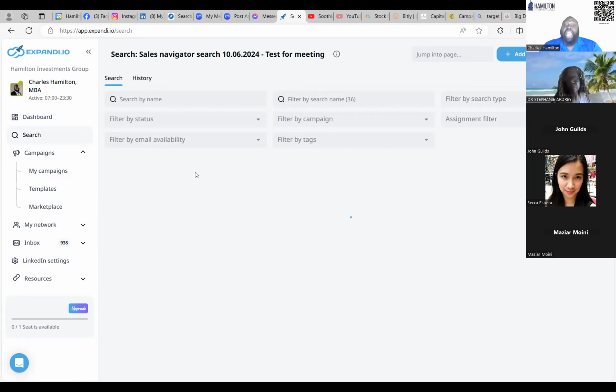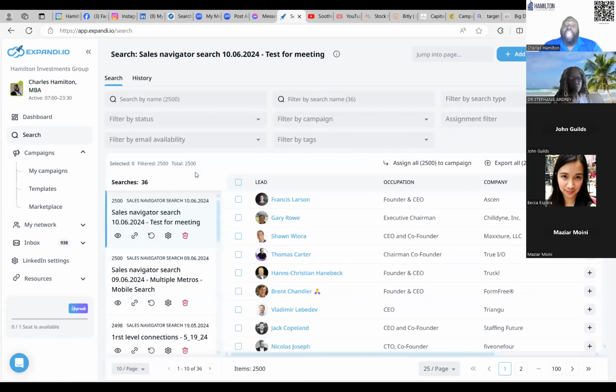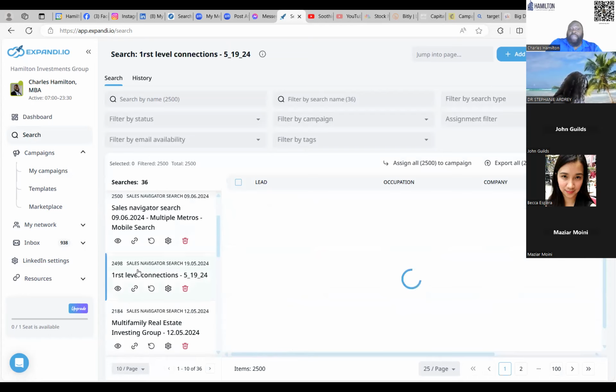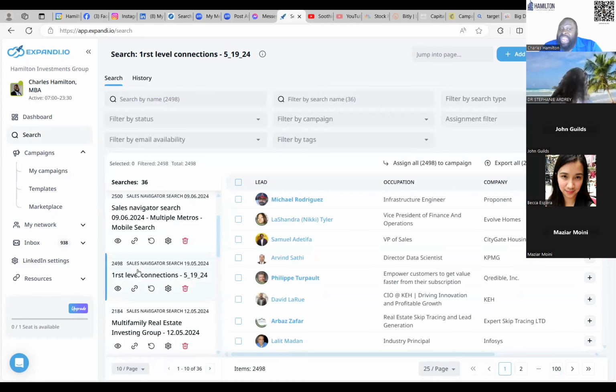Yeah, what I did, I vetted all first level contacts up to 2,500. You said 2,500 is the limit? Yeah, 2,500 is your limit on the contacts. Like if you see here on my first level connections, I did a search in LinkedIn Sales Navigator to find my first level connections. And I captured that in a search. And then after that, I assigned that search to an invite campaign in Expandi.